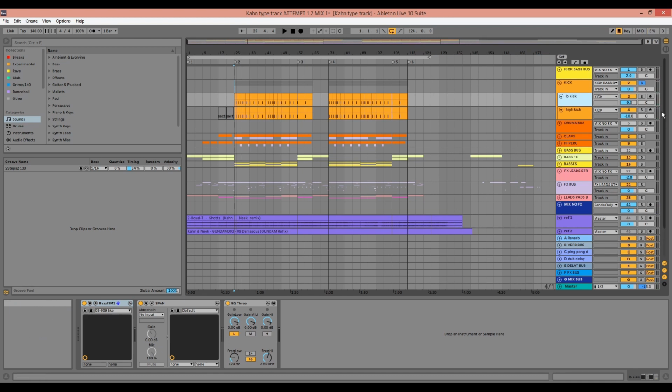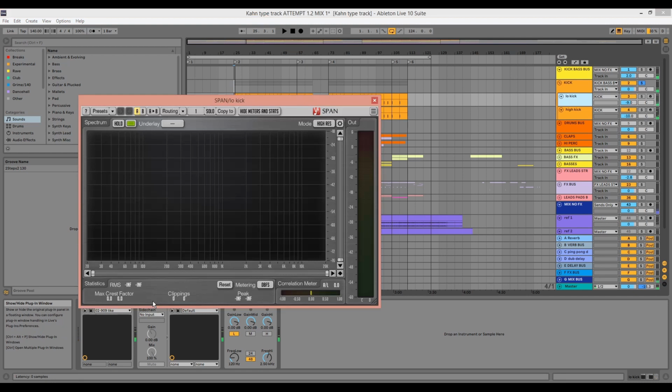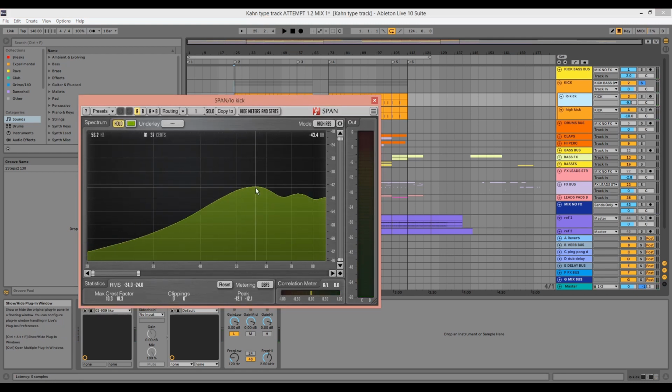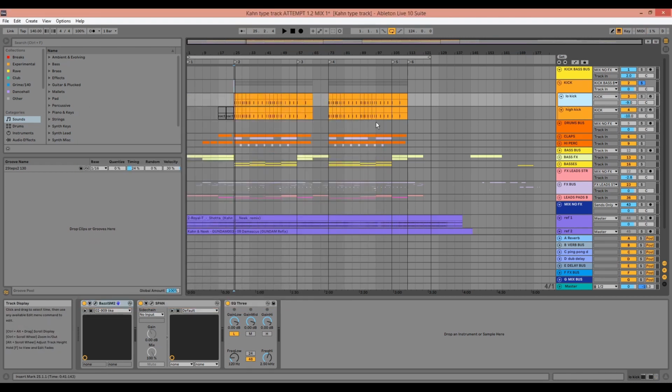I think it's actually an A, because I felt like, we'll see, actually, maybe it isn't. Yeah, I tuned it as an A because I felt like tuning it to E might mean that it's a bit low, so it wouldn't translate so well on smaller speakers.